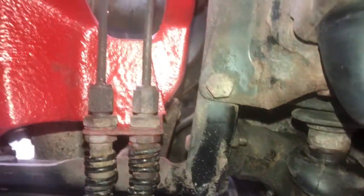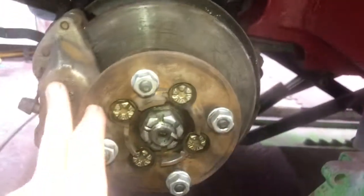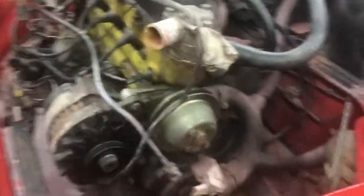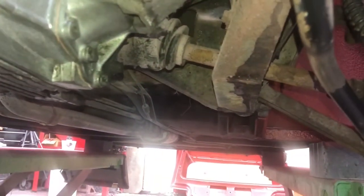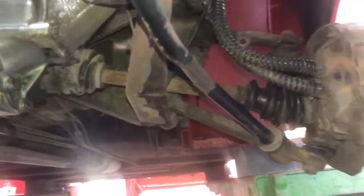Original brake pipes all the way through. Original suspension. Original brakes. Hub nut. And then finally, I've made a bit of a start on cleaning up the engine bay. So you can see something there's come up really nice. Still needs cleaning a bit on the bottom, but pretty decent. The inner CV boot there needs cleaning off in the subframe.